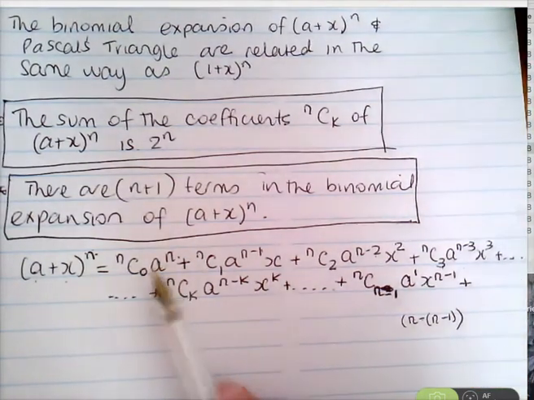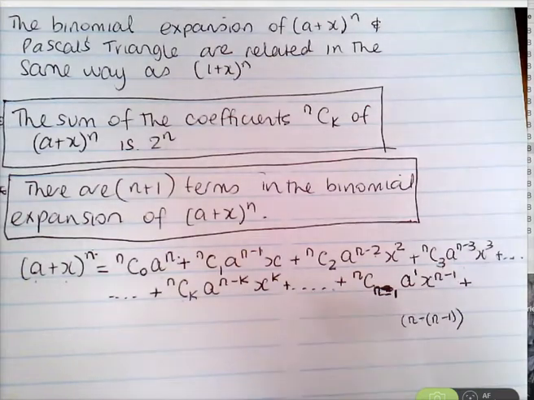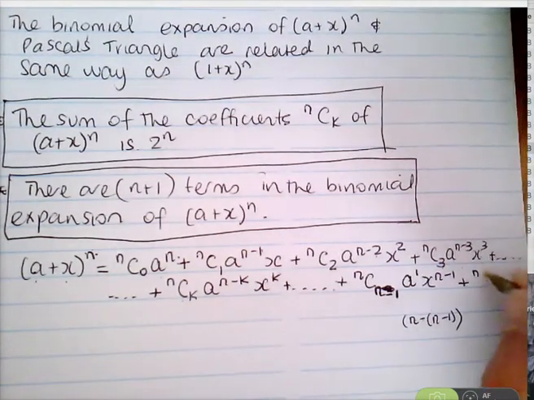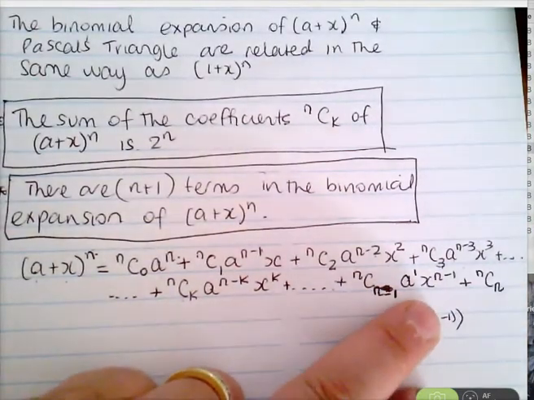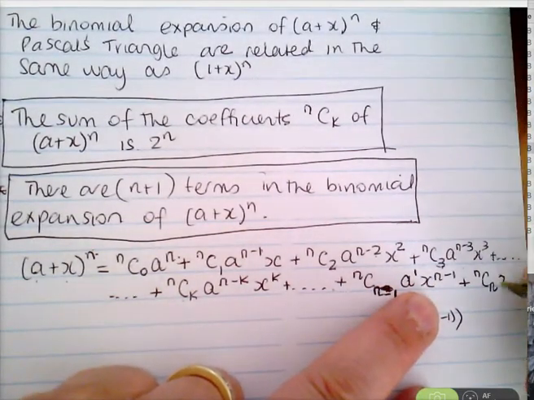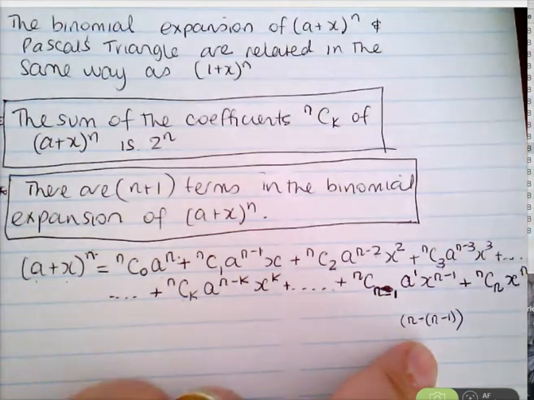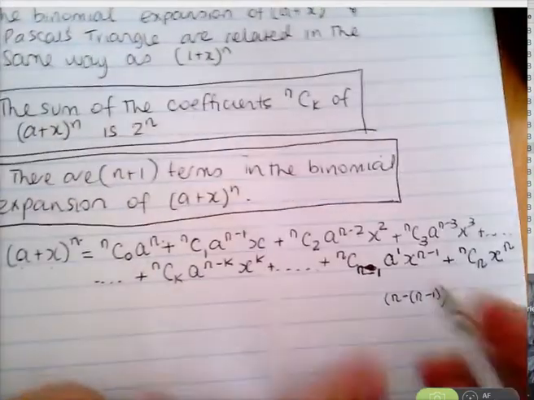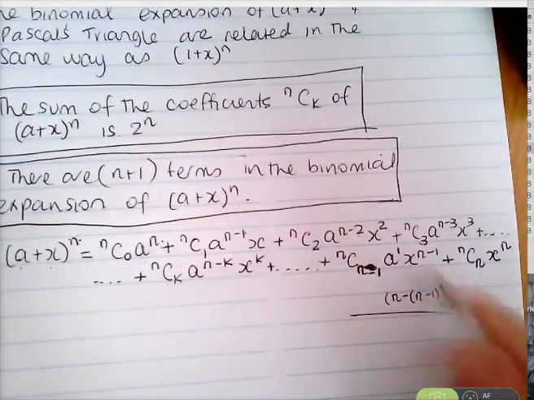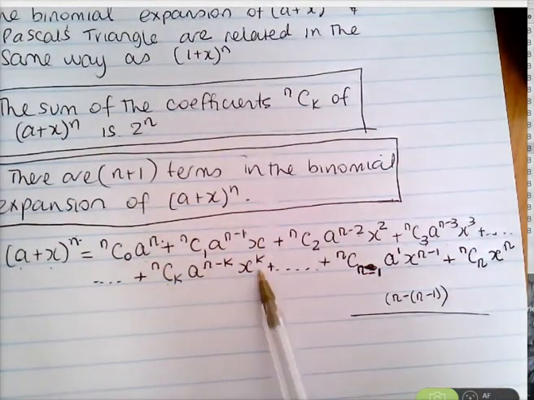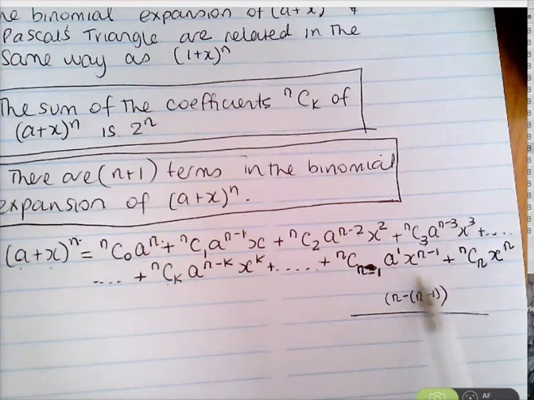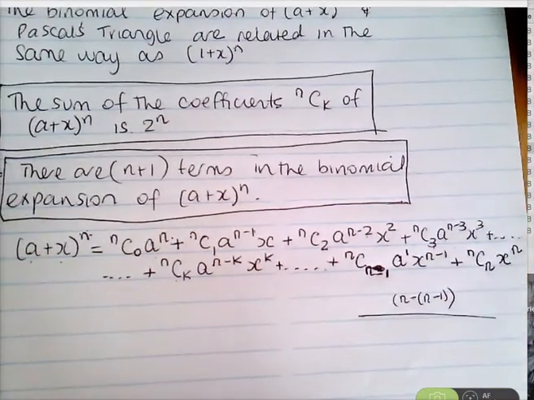Remembering that as we go along, we drop 1 power of a, and the second last term will have only 1 power of a. And remember, the last term will have no powers of a, so we'll have nCn a to the 0, which is just nothing there, and x^n. So look, I wrote that second last term in, but just be very careful with that. You don't have to when you're normally writing it out. You can just write the first 3 or 4 terms, do an nCk term in the middle, go plus dot dot dot, and then just add in the last term. You really don't have to put that second last one in.